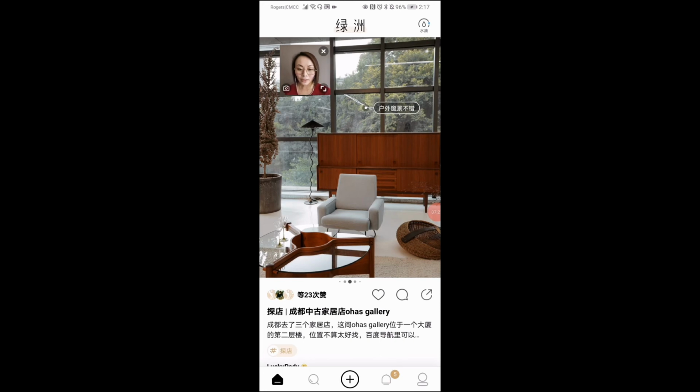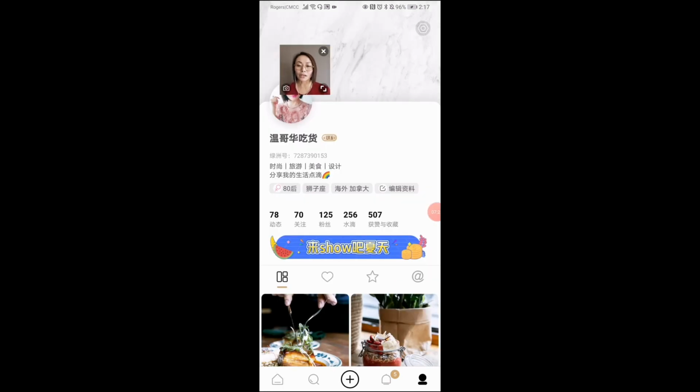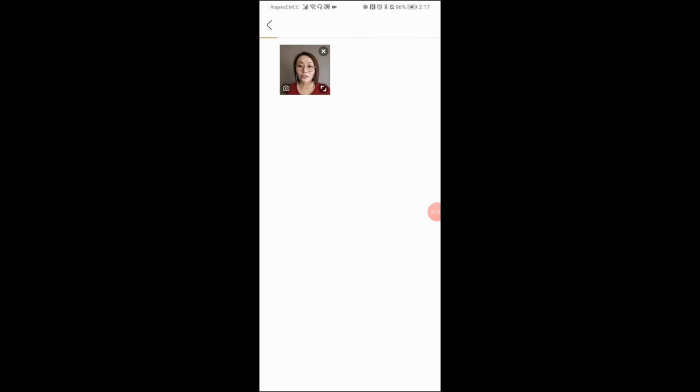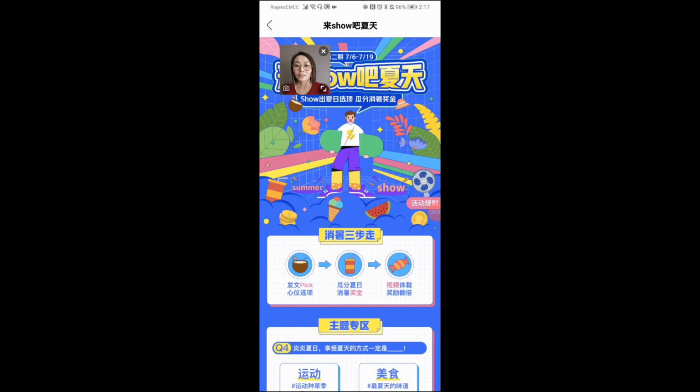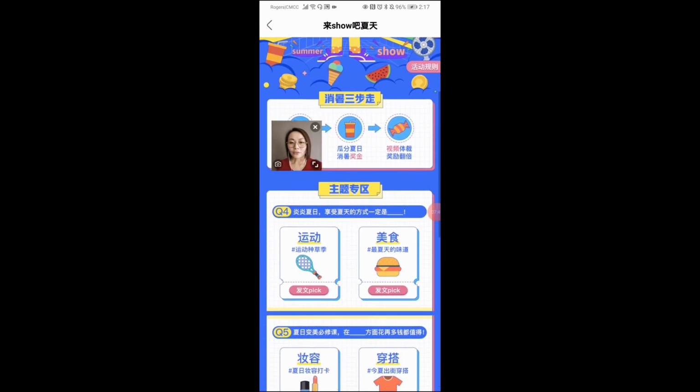And then if I tap into my profile here, there's actually near the middle there, you can see that, oh, there's a banner. What's that for? So if you tap into it, it's actually for a current campaign. Let me just shift my video a little. This just shows the online campaign that they're running from July 6th to July 19th. So they give you the various different instructions.